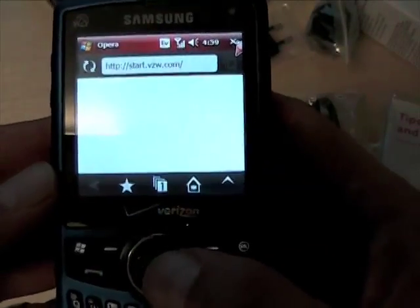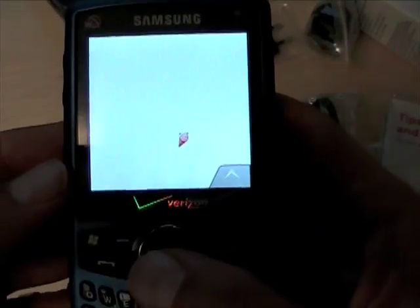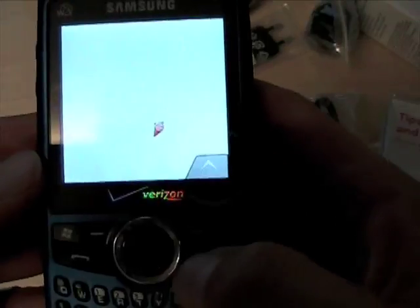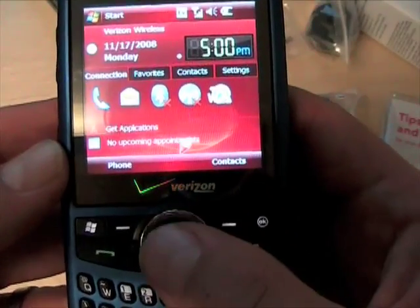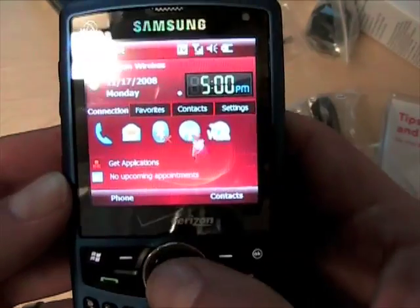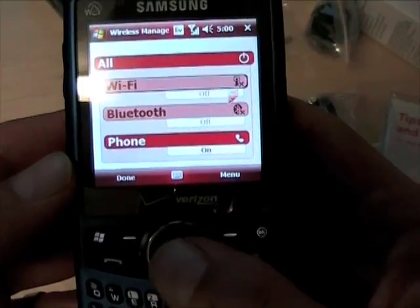Nothing says professional smartphone like an ice cream cone mouse. Nothing says global jet-setting businessman like an ice cream cone cursor. Don't you think? Anyway, I'm going to get out of the Opera there. I'm going to turn on my Wi-Fi.